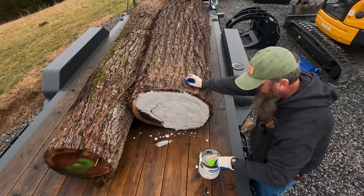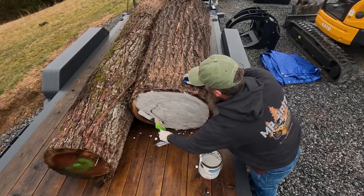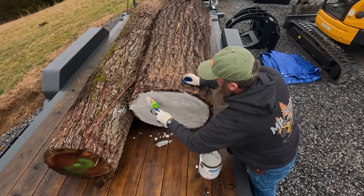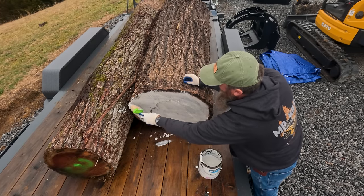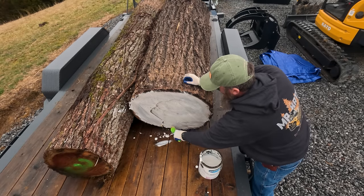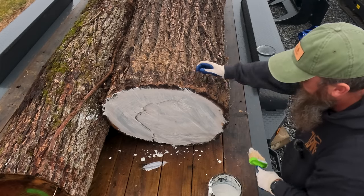And also, I do not do this to pine, only hardwoods. I don't do it to cedar, my goodness. I don't do it to cedar either, just my hardwoods. One down, three to go.